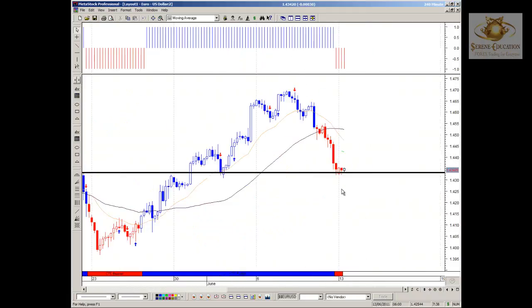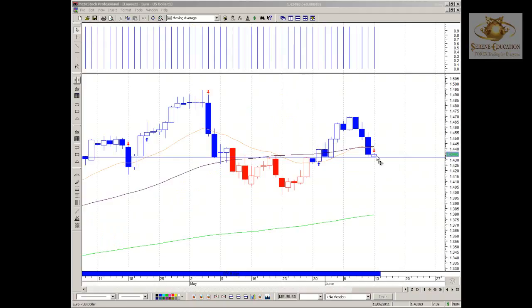So ideally we need to see a close lower than that, a bearish close lower than that, to confirm further downside movement. Otherwise what we could see is price consolidating on this area and then a push to the upside again. So heads up guys, got to break and close lower than that ultimately today to see further extensions lower. Otherwise we're not interested in any trading until such time as it's done so.